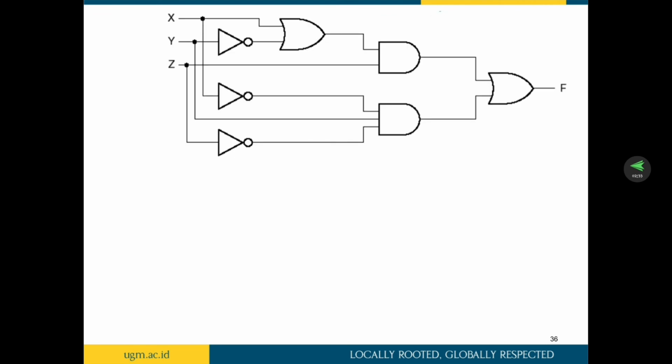So, for example, we have this circuit with 3 inputs x, y, and z.